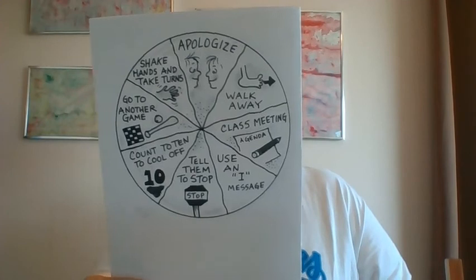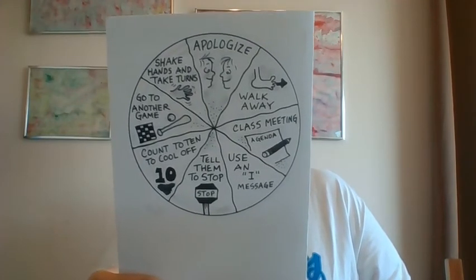So how does this work? First, your child needs to make their wheel of choice — this can be made with the help of a caring adult. Remember that the strategies your child puts on their wheel of choice should be strategies that they can do by themselves, and they're strategies for them to try, not somebody else. Next, designate a place for the wheel to hang or live. This is important because your child will soon learn to use the wheel by themselves.